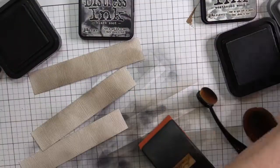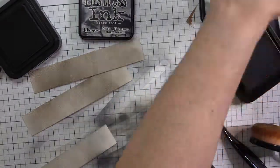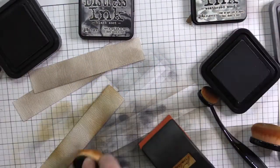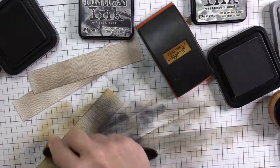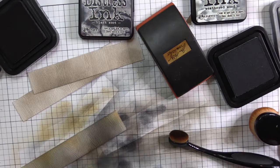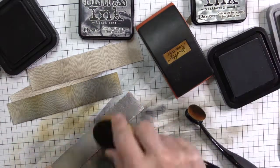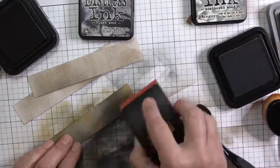I am just adding, again, weathered wood to all of the pieces just to bring in a different shade. And again, old paper would also be a good choice here. And then I threw some frayed burlap or vintage photo, I'm not sure which one I used on here, just to bring in some more color. The whole point about the weathered wood look that I've learned is that the different grains and different types of wood come in different colors anyway. And then as they're exposed to the environment, they come in different colors. Does that make sense?